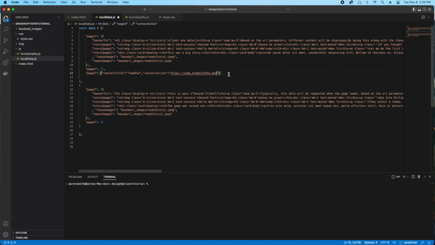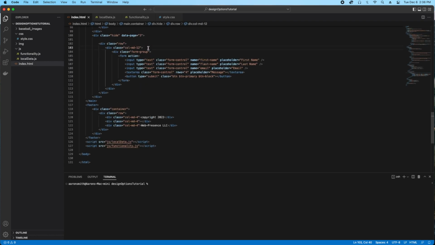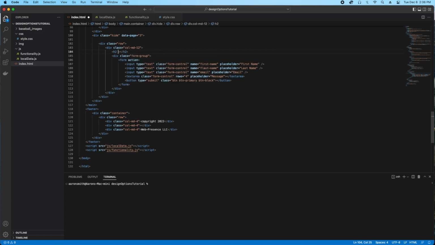And this is content that will change based on everything else. So if we have a client 1 and client 2, not only remember we're changing out images and themes and content, we're also changing out where that action address is. So this form will literally be firing off to a completely different server, or wherever you want. It doesn't have to even be the same server.